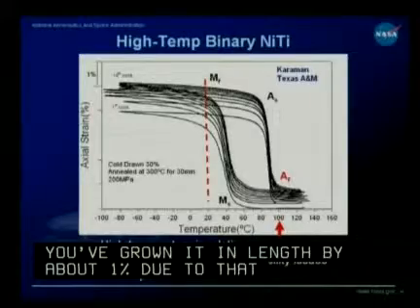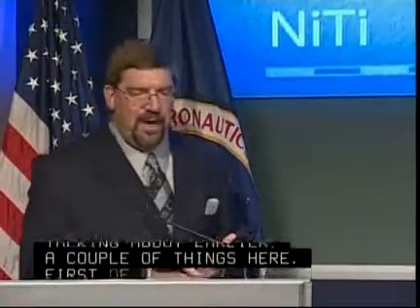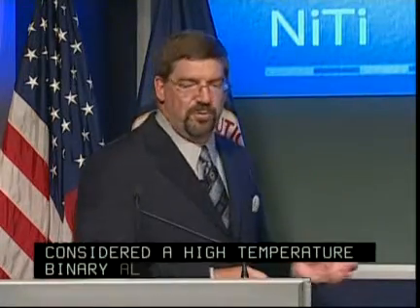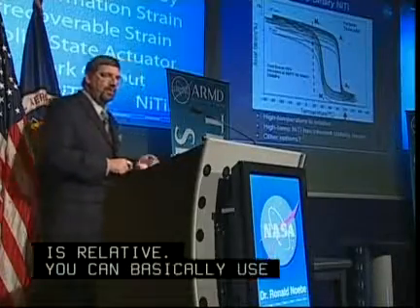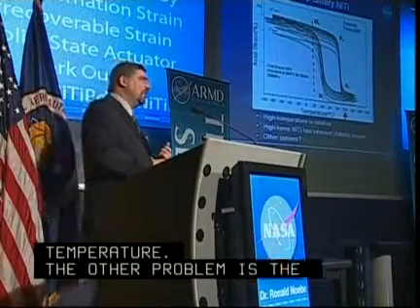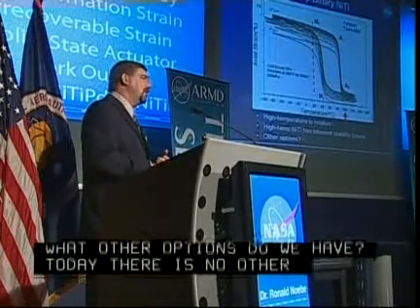So a couple of things here. First of all, when I talk about high temperature, and this is considered a high temperature binary alloy, high temperature is relative, because you could basically use this material just above room temperature. The other problem is the stability issues. So what other options do we have? Well, today there are no other commercially available shape memory alloys. Basically, all you can buy are nickel titanium alloys.